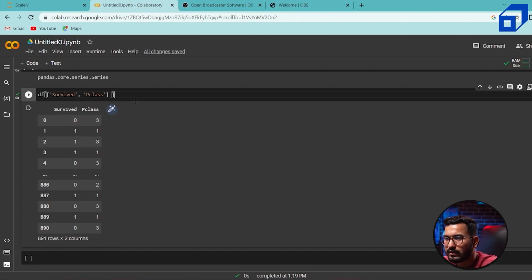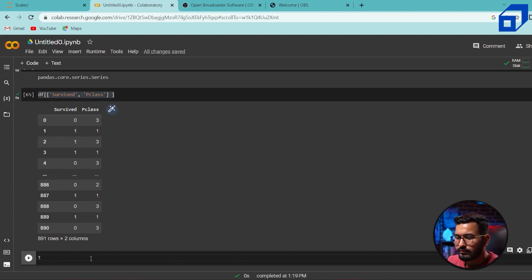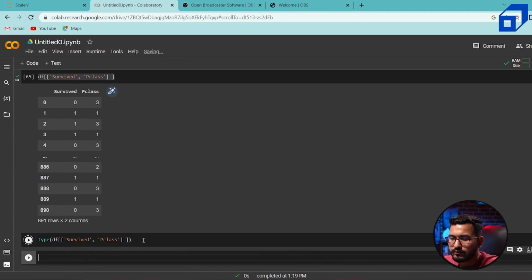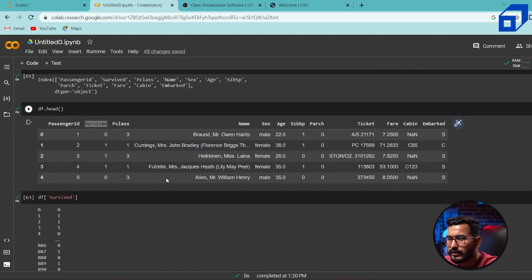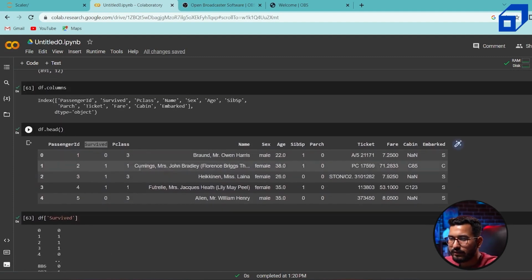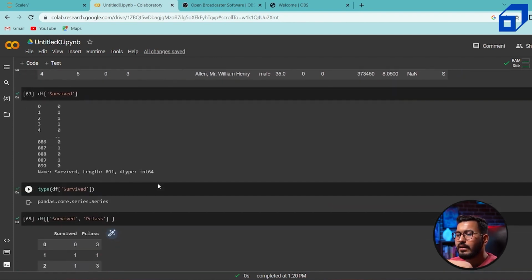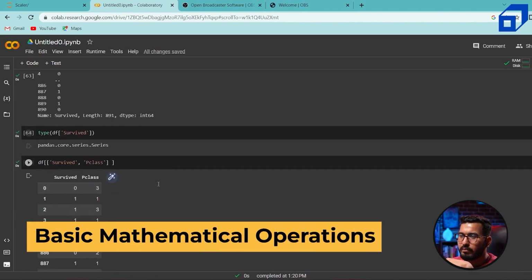If I quickly check the type of this output, it is a data frame. So this is the difference between a series and a data frame. A series is basically the building block of a data frame. When you combine multiple series, you get a data frame. Now let's understand how we can perform basic mathematical operations on a column.